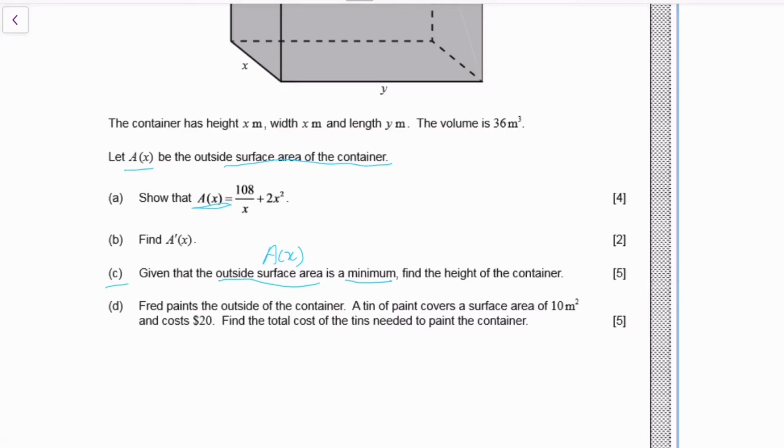So in doing optimization, the process is pretty standard. Whatever you're trying to minimize or maximize, so whatever you're trying to optimize, you should first find an equation of that thing. So that's what part A is about. You are supposed to find an equation of the surface area. And the question is "show that"; it is just being nice, just in case you couldn't figure this out, you can still use this answer to go on to do parts B, C and D. But while you are doing part A, you are not supposed to use this answer to help you do part A. So from the perspective of just part A, you're really finding A(x).